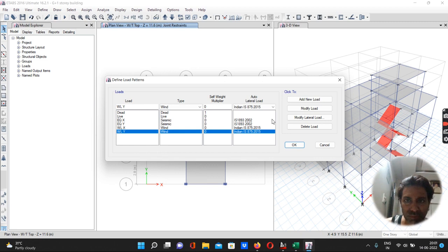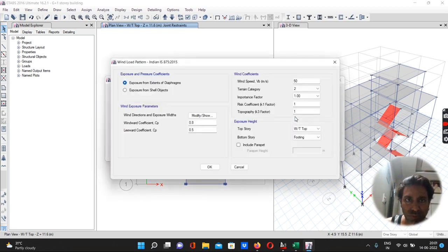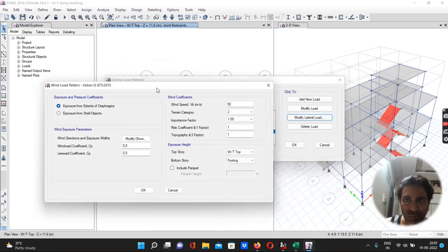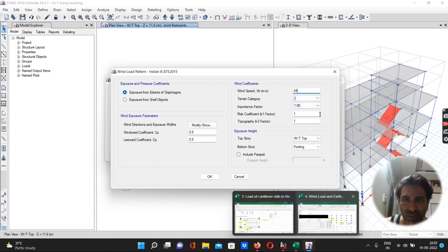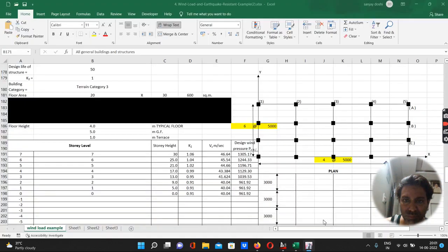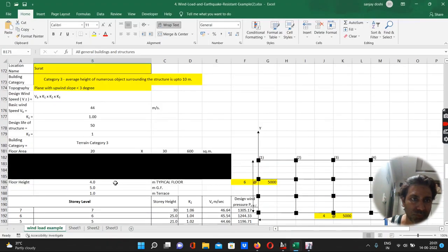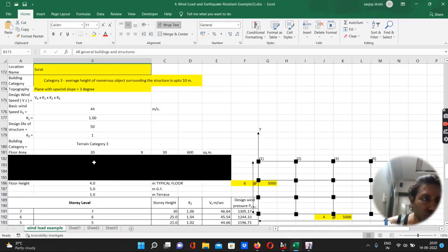For Y direction, go to modify lateral load. Wind speed 44 meters per second. Terrain category 3. Building category is 3.